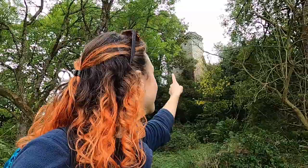This is one of many things that I love about Scotland, is that you can just sort of stumble upon places like this in the landscape. That's amazing. I did actually know there was a tower on this route. I had seen the name Elphinstone Tower when I was reading about it, but I'd completely forgotten where it was on the path. So that was just a surprise to look up and see the top of the building behind me there.